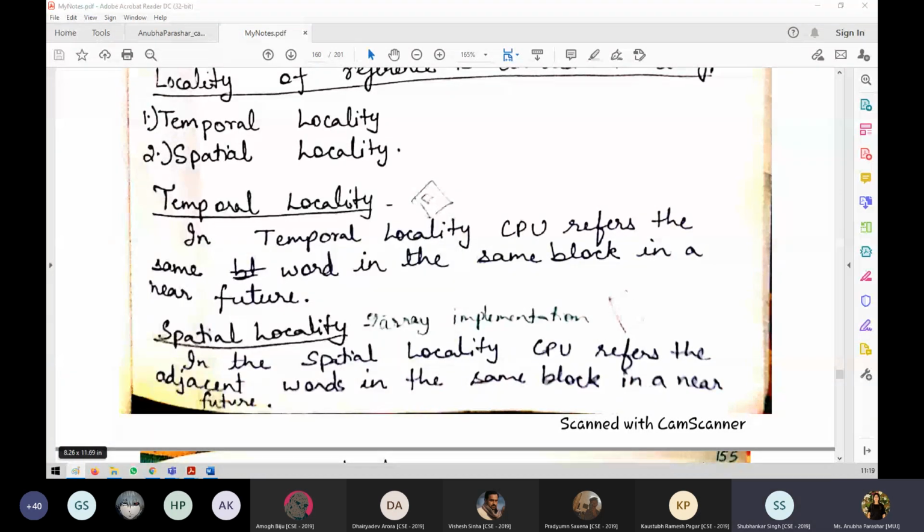Ma'am, on a physical level, where exactly is the cache memory located? We know that the registers are located inside the CPU, and that the secondary memory is physically stored. So, the way you see your RAM, exactly like that is your cache memory. The only thing is it is made up of flip-flops and it is soldered very near to the IC of your microprocessor. So it is a very small memory.